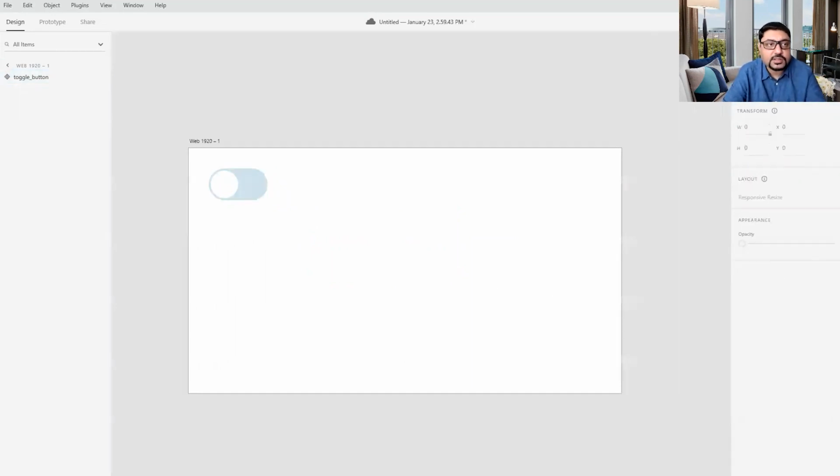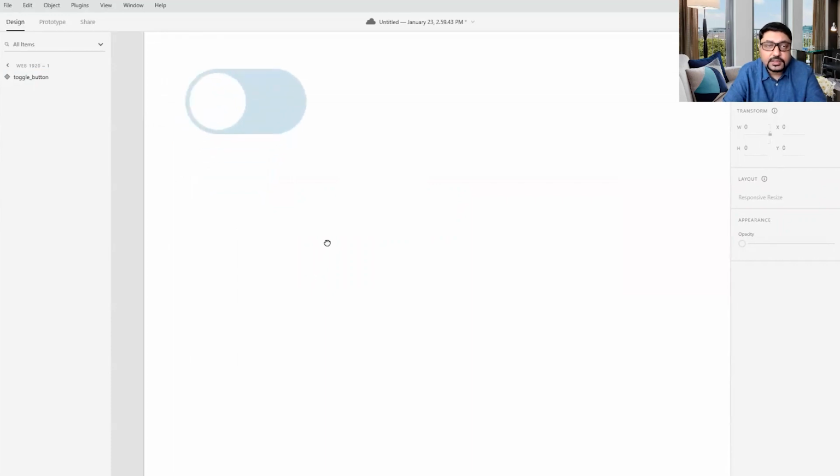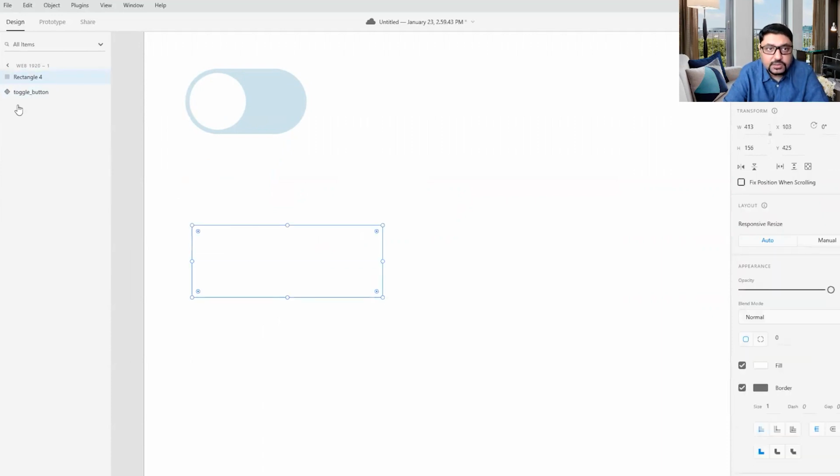Okay. Next thing that I would like to create is a button. Say this is a loading button and this is a hover state button. What I want to do is a hover state button. When I roll over on the button, from empty to the hover state, it gets filled. Okay, so let's see how I can create that button. Again, I will take a rectangle, and again I will drag the corners to create a capsule sort of shape.